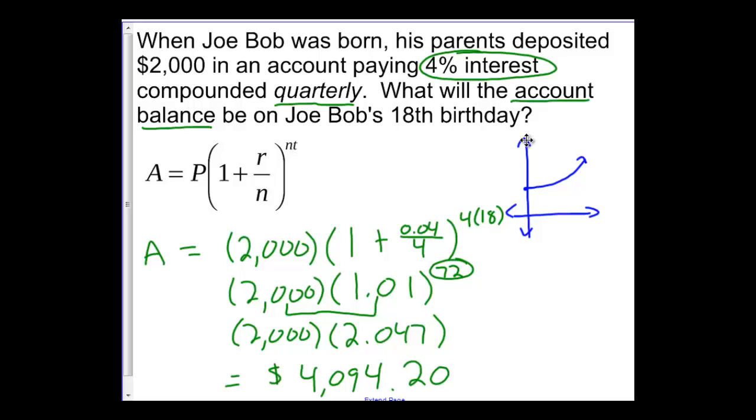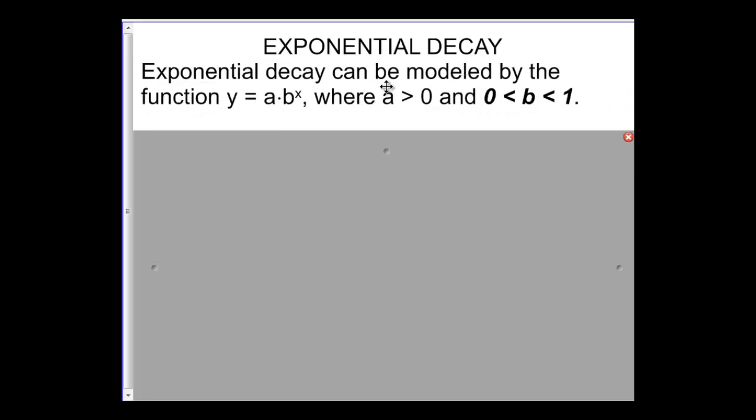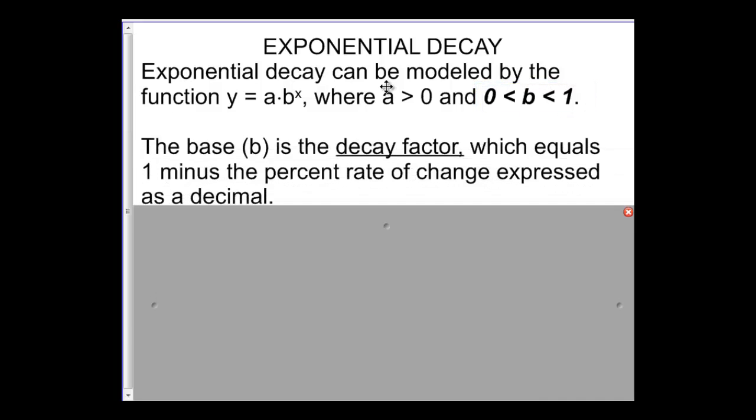Remember, the other part of notes today is not just exponential growth, but also exponential decay. This is when something is getting smaller at an exponential rate. Looks very, very similar. It's still y equals a times b to the x power. The difference here being that a needs to be greater than 0 still, but notice b, the base, the growth factor, will be less than 1. Because things are getting smaller, we have a value less than 1.